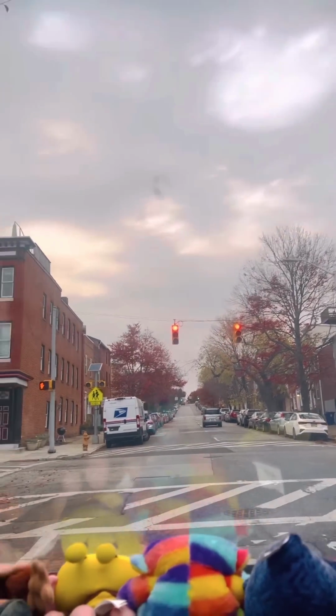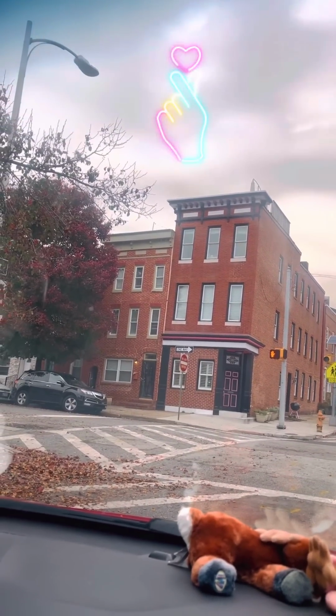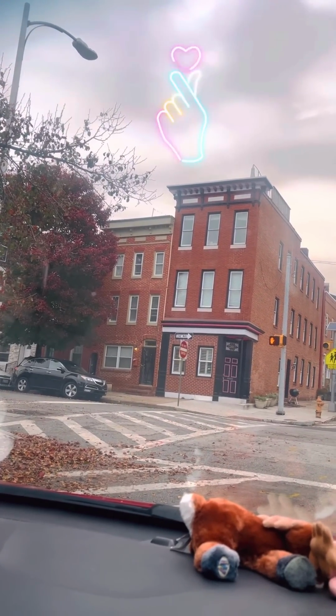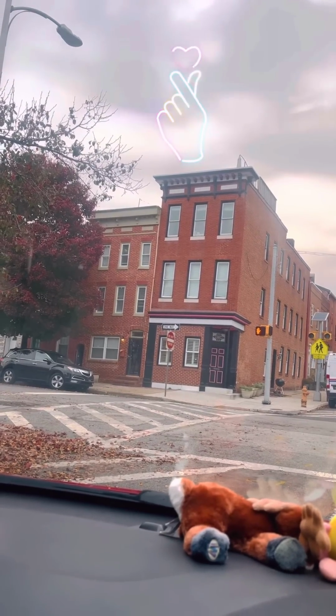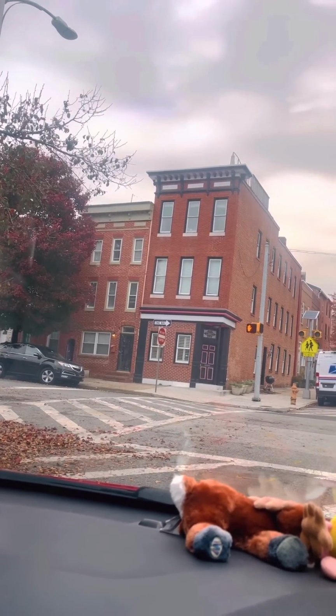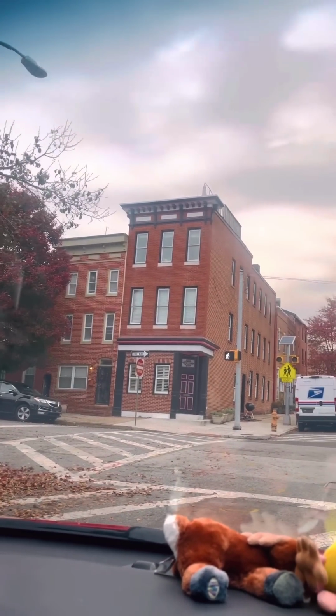You see that row home over there with the red door? Mm-hmm. That was restored by my father, Dr. Peter Johnson. And the deck up there too, I think. So shout out to the old Bank Street house. I used to stay there at times. That was when I would go to the Daily Grind to get my coffee and use the Wi-Fi too.